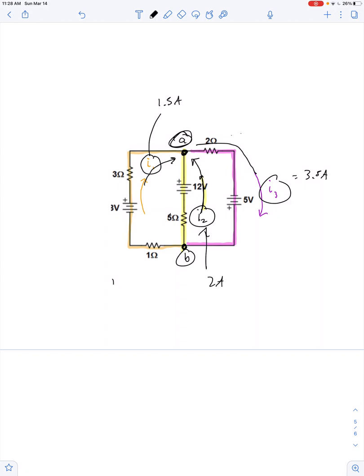Now let's double check Kirchhoff's junction rule. What flows into junction A? 1.5 amps and 2 amps. So 3.5 amps flow in, and of course 3.5 amps flow out. And by the way, that I3, that 3.5 amps, continues until it reaches junction B, and then it splits off into I1 and I2. So it splits off into 2 amps and 1.5 amps. So yeah, Kirchhoff's junction rules seem to be holding up. So I think we got this all correct.